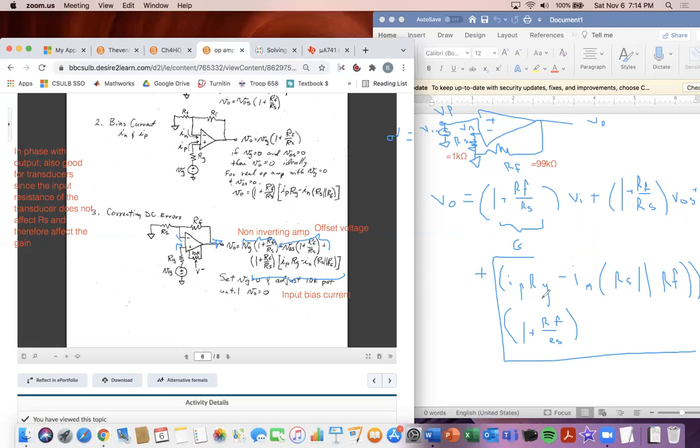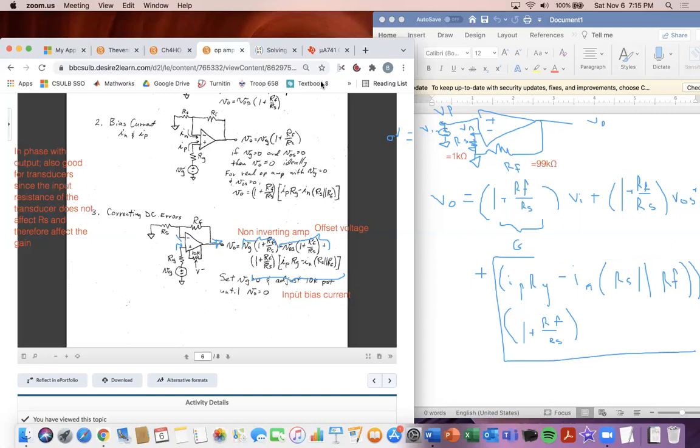Your VP is that input bias current coming in through that positive terminal times that source resistor, minus, so whenever he says a source resistor, that means you have input bias current. Minus the VN, which is the input bias current coming in for the negative terminal. And then since the output voltage should be 0 when examining this input bias current, that's why we can say RS is in parallel with RF, because RF is set at 0 volts as well. So they both have 0 volts at one end and the other ends are connected to each other. So they're in parallel. This equation then, make sure VP minus VN times the gain.